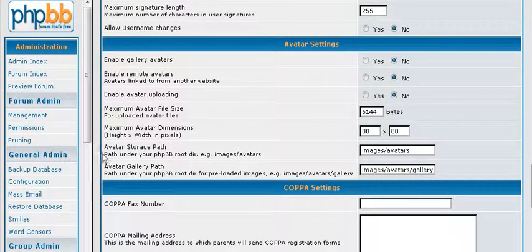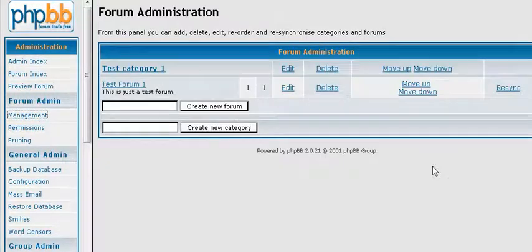The next thing you're going to want to do is go into forum management. This is where you set up what your forum looks like. To begin with, you can either change these or you can set them up new. In this case, we'll just set up new ones. The first one we are going to have, we'll just call it general discussion.